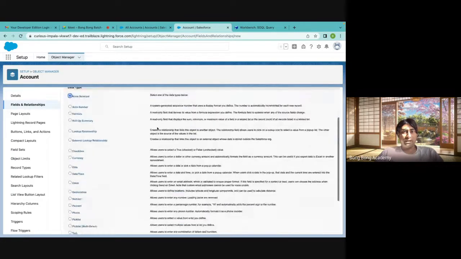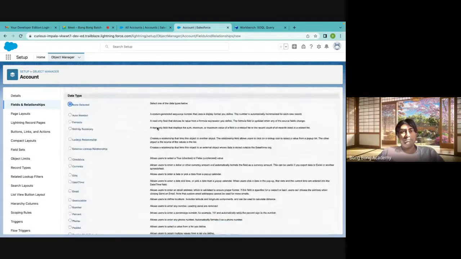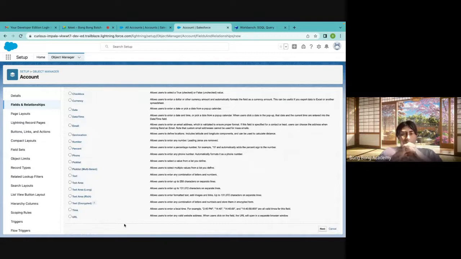So there are these different kinds of fields, right? Today we'll discuss the most important default field types which we have on Salesforce, which is a checkbox. If your value is always true or false, yes or no, right or wrong, a binary value, that means two values only, in that case you can use a checkbox, right? If the value is more than one, then probably you will use a picklist.